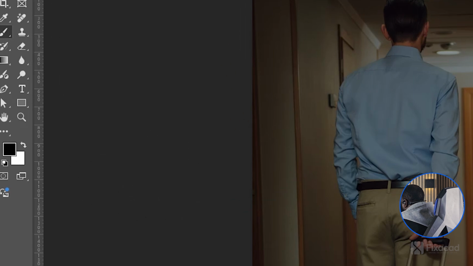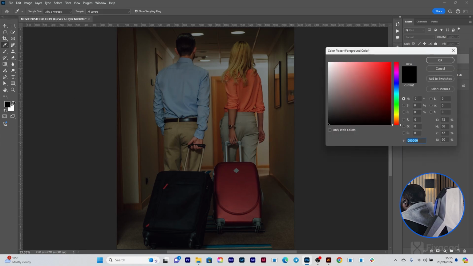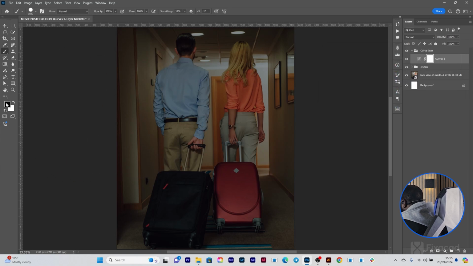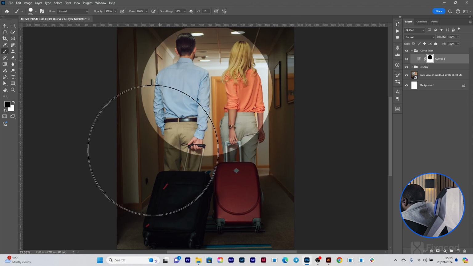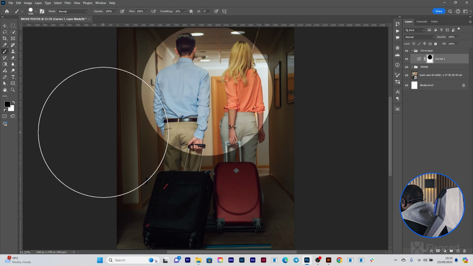When you select the brush, make sure that the hardness of the brush is set to 100%. Then come to the center here and make sure that the foreground color is set to black. So once you have that, just click at the very top part or the center of this particular mask, and you have this place pronounced back.